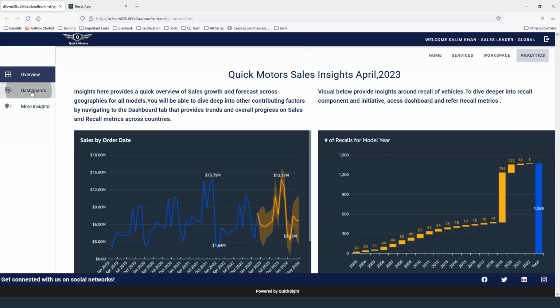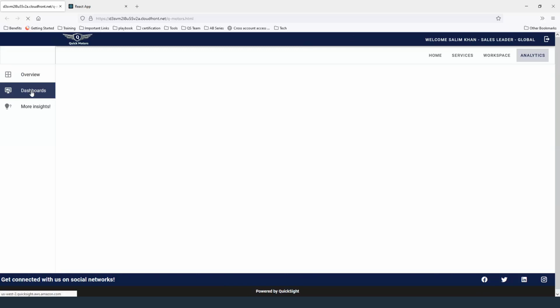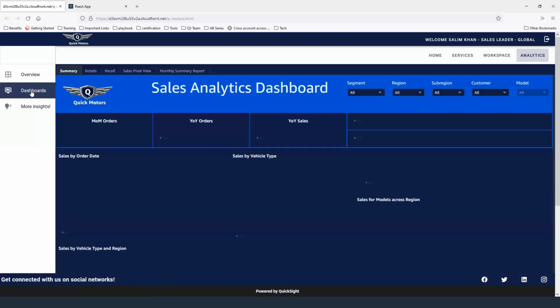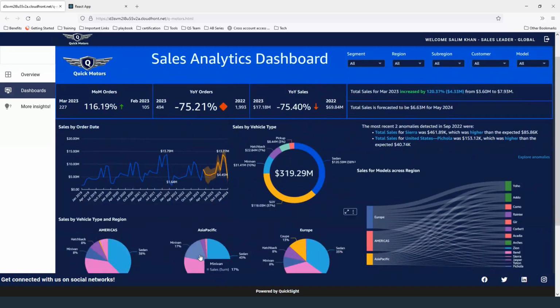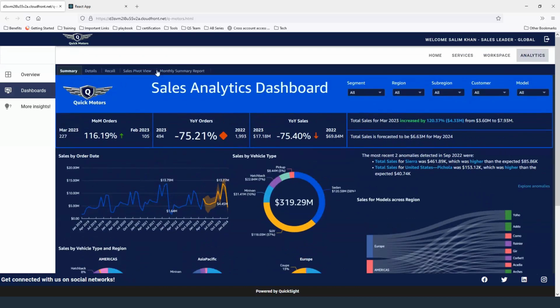I can also embed the whole dashboard, right? So when I make this call, the whole dashboard with all the different sheets gets embedded into my portal. And I can have the same interactivity that I have on the console, and my end user can experience this. Since I logged in as the global user, I can see all the regions. If I logged in as some other profile, which has access to only Americas, I would be able to see only Americas, because the session tags are getting passed, and my dashboard is getting generated from that particular session tag. I can navigate between different sheets.